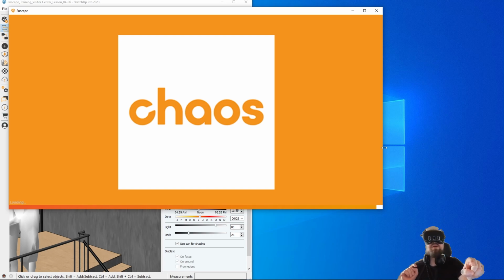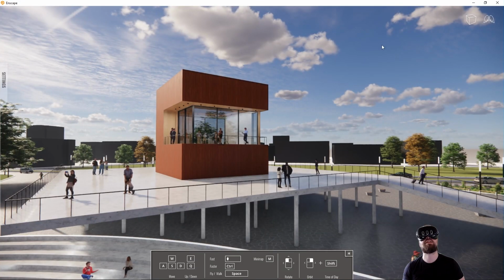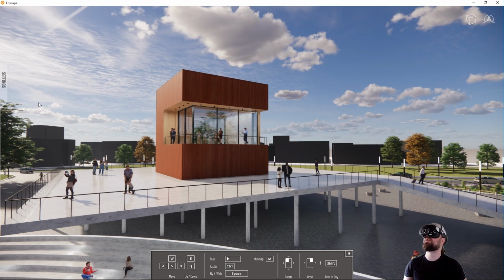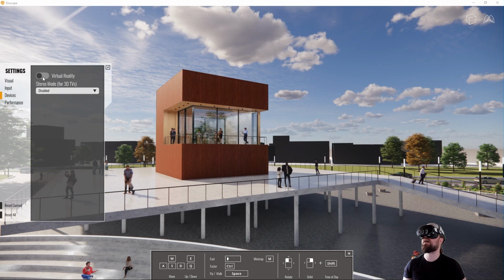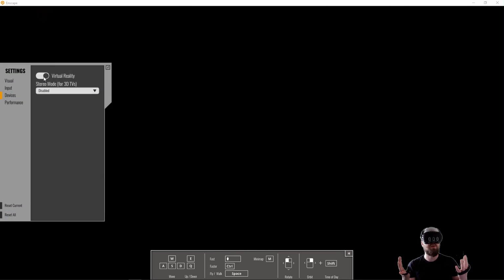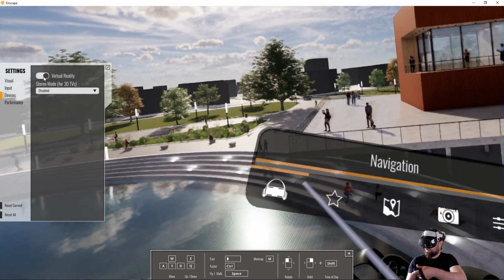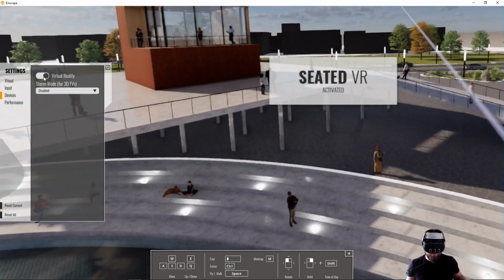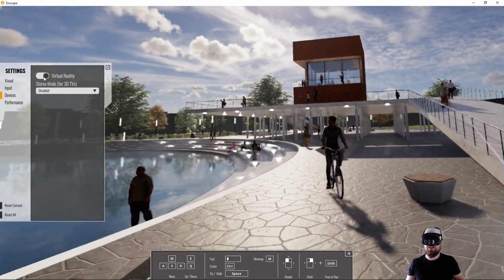There we go. All right, and now that I'm connected with my computer via my Airlink, let me put Enscape, the standalone we've created, into full screen. And what we have to do now is go to settings over here, choose devices, and enable virtual reality, and that will get me in VR right away into Enscape. And I can start navigating around. Let's change to seated mode since I'm sitting right now, and we can teleport around. You should see on the screen what I'm seeing.